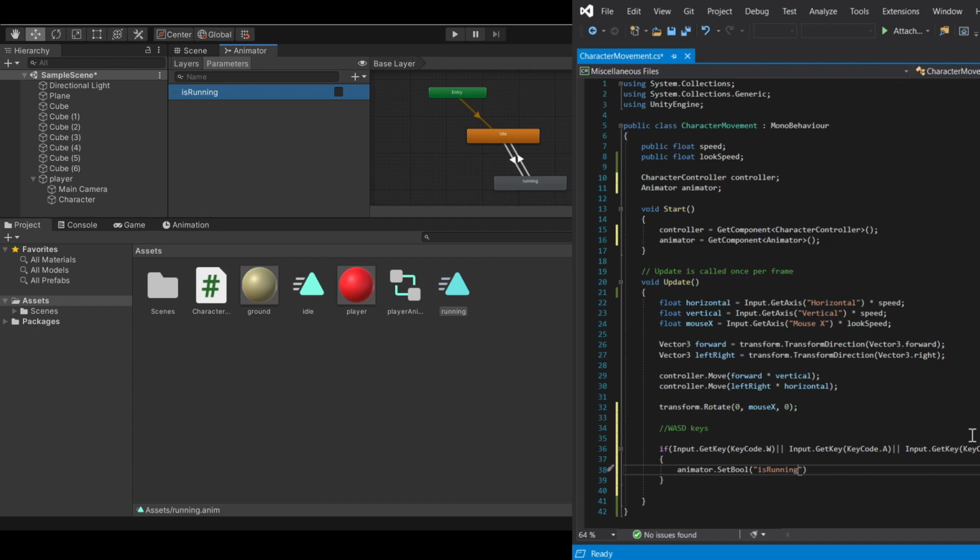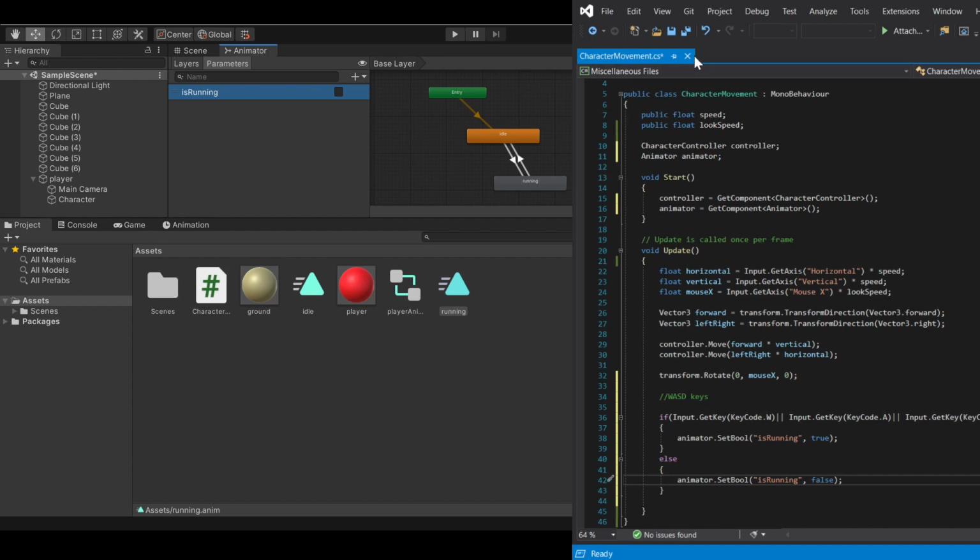Then you want to put a comma, and then you want to set the bool to true. And then you want to close it off with an else statement and copy and paste the animator SetBool and just set it to false. This way you know that if the WASD keys aren't being pressed down, then the idle animation state will play.